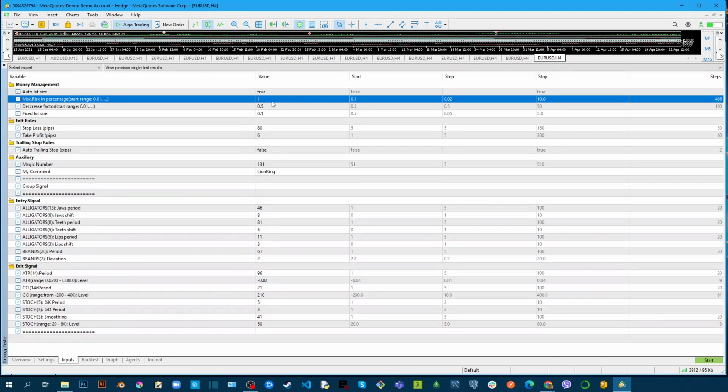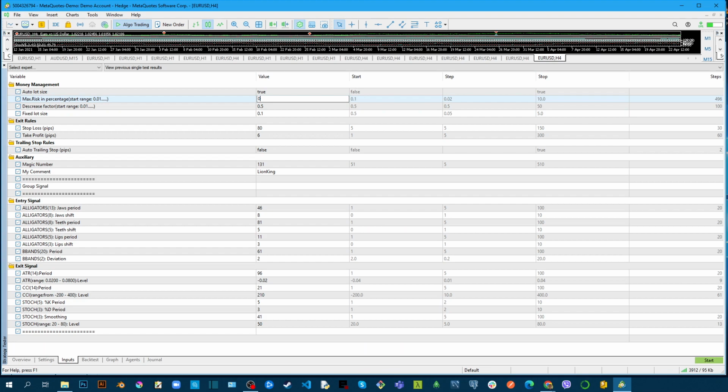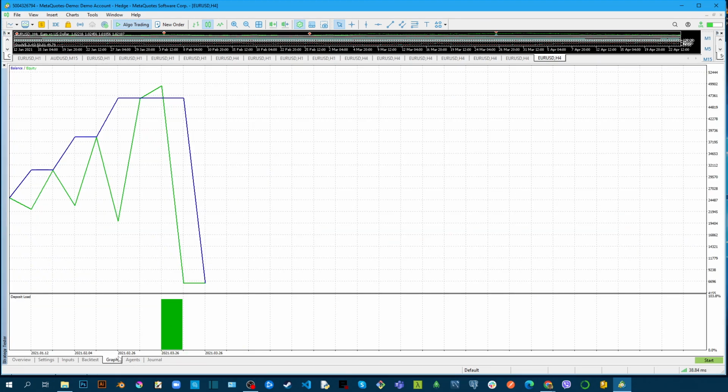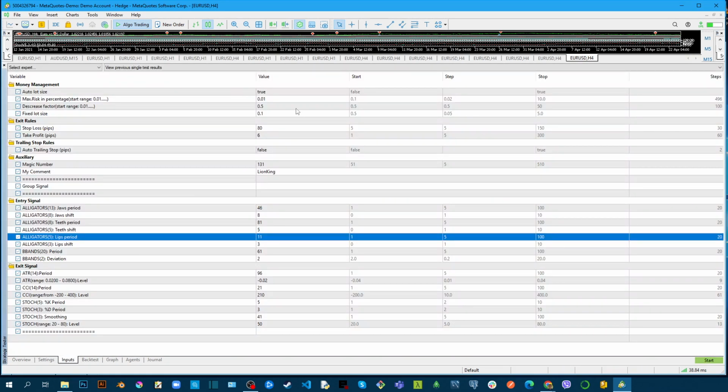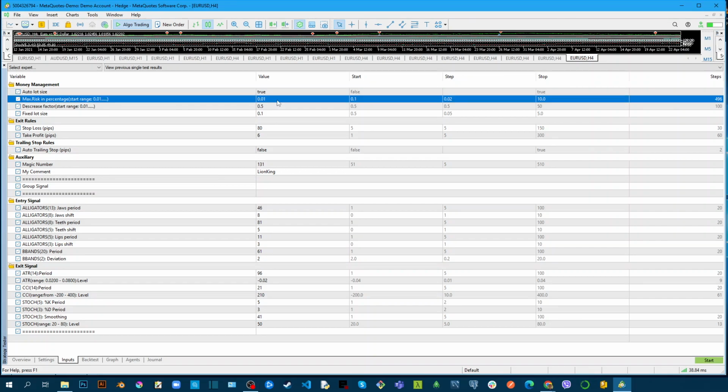If you choose a lower risk here, 0.01, then when the expert starts working and making money, the volume of each new order will automatically be higher and higher, but your risk will be lower. Did you see what I mean? So take care about this field, it's very important.